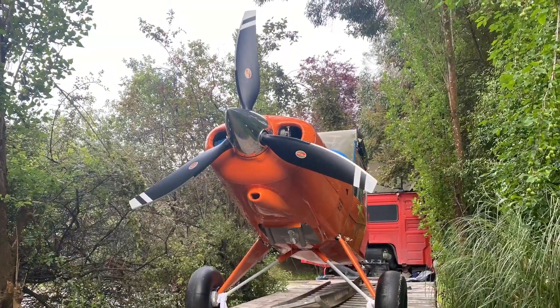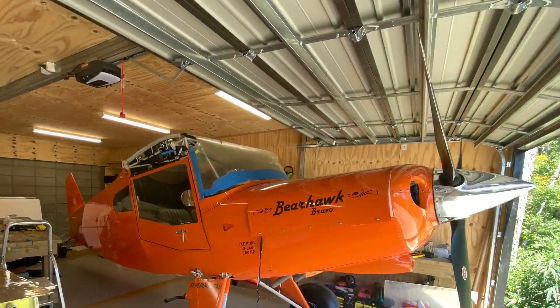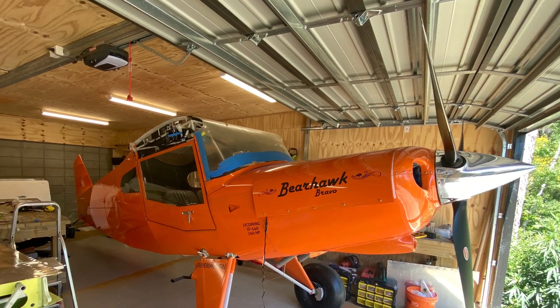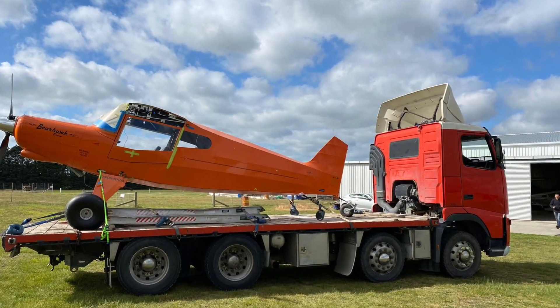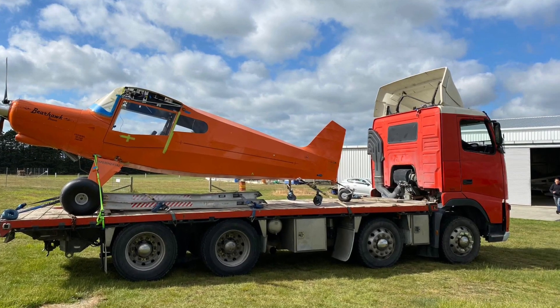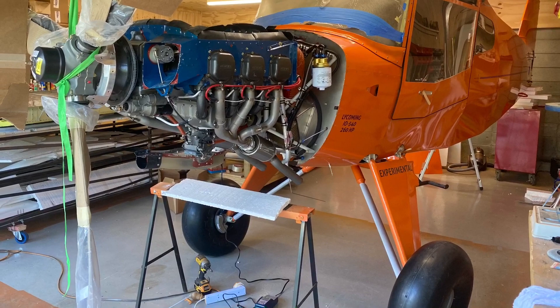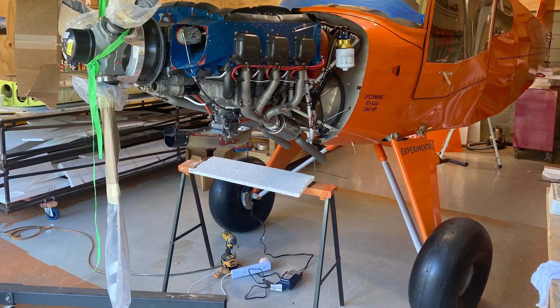It was quite easy to load the aircraft up on the truck in the end, but we did do quite a lot of planning and I was lucky to get two good friends to give me a hand. Here it is just before I moved it out of the shed with the propeller on it for the final time hopefully, and the spinner for the first time. I did run into a few issues getting the prop on and had to take the cowlings off — quite a struggle to do it by myself.